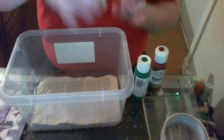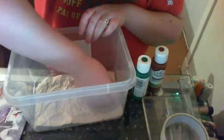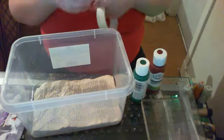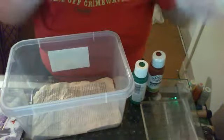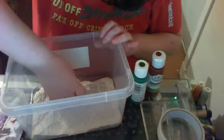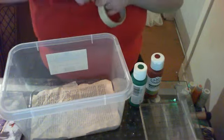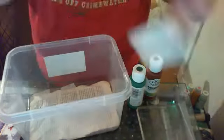So I'm not going to do like hundreds of pages. I'll let you do that yourselves. So I'm roughly just going to do one page, maybe two, and let you do the rest yourselves. I'm just doing this so that the marbles don't roll under the paper. It might still roll under the paper, I don't know, but I'm just going to try this and see. I've not tried this before, so it might work.